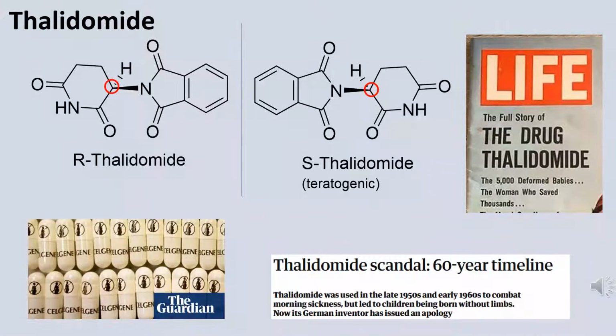Thalidomide was a sedative drug prescribed in the 1960s to treat morning sickness and insomnia in pregnant women. If we look at the molecular structure of thalidomide, the chiral center marked by the red circle results in the existence of 2 different configurations. R and S are terms used to describe the configurations. The R configuration is an effective sedative. The S configuration, however, led to severe birth defects for thousands of newborn babies.